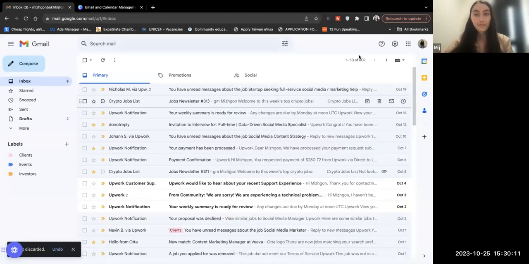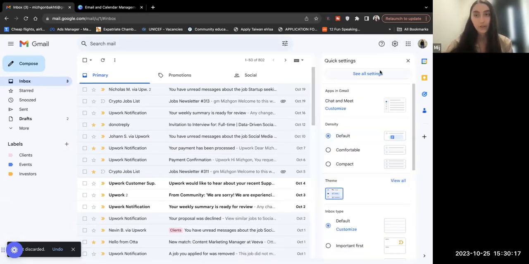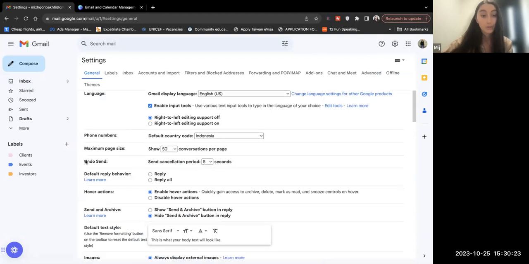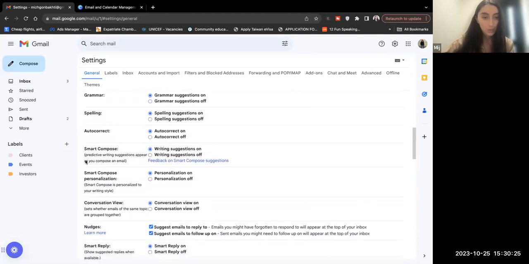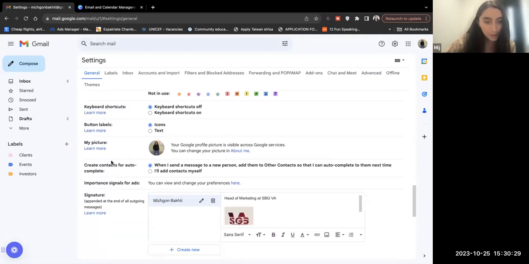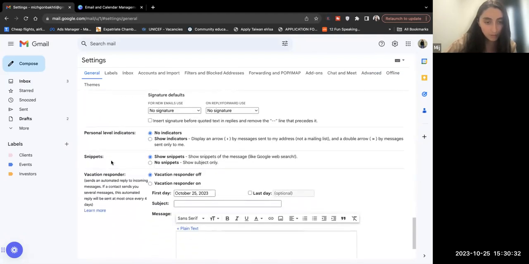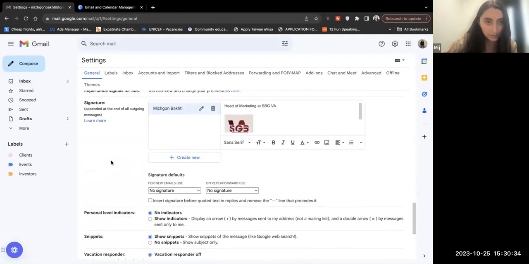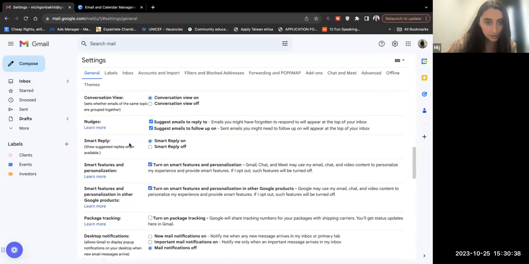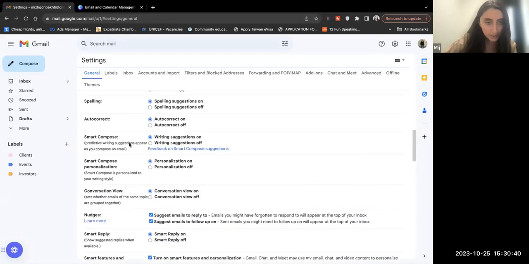Another important aspect of settings is to create auto replies. We're going to go to the settings site. Let me explain what auto replies are. Let me find smart reply.